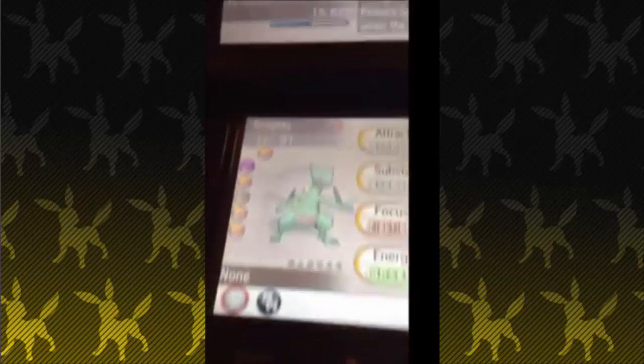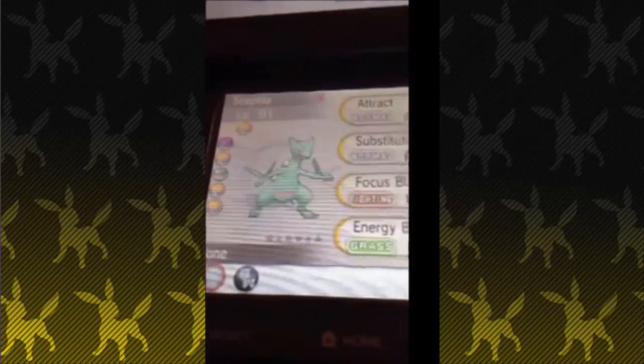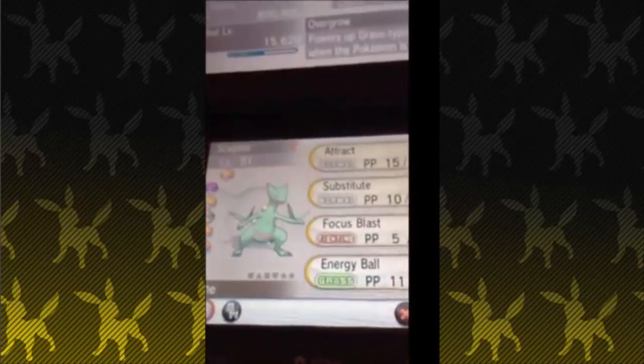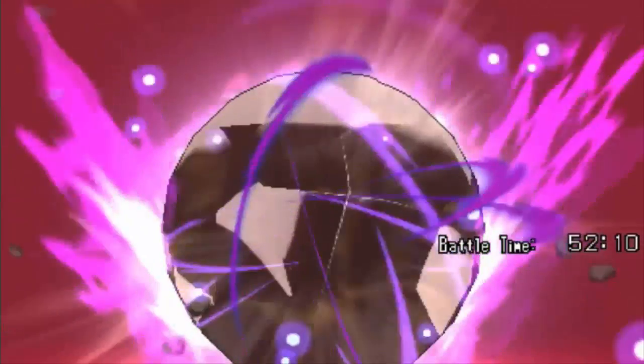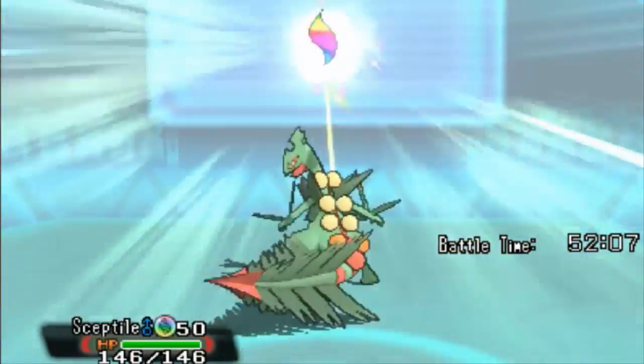This Sceptile and I have a special connection to one another, and we have been through countless battles. Those battles meant something to me because this Sceptile is the oldest Pokemon I have, and Mega Evolving it for the first time really made me feel like I was a real Pokemon trainer with an amazing bond with this Pokemon.